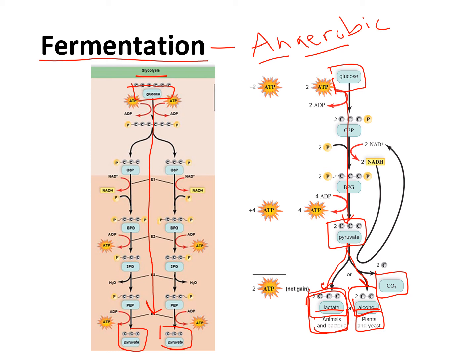But fermentation has an ideal output of 2 ATP. So remember, this is like glycolysis. There's actually an energy input stage and an energy generation stage. And so your net gain of ATP per 1 glucose molecule is only 2 ATP when performing fermentation. Cellular respiration, the ideal output is 38. Often it's less than 38, but the maximum you can get is 38. So fermentation has a lot fewer ATP produced than cellular respiration.